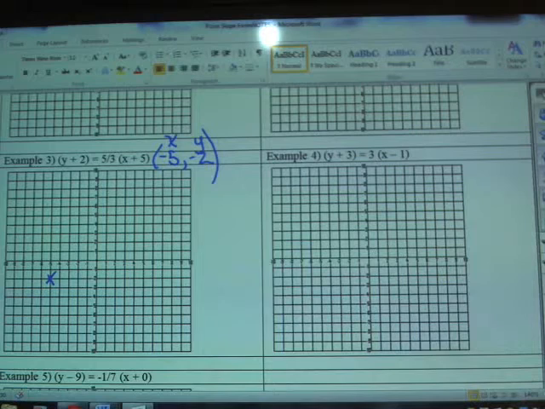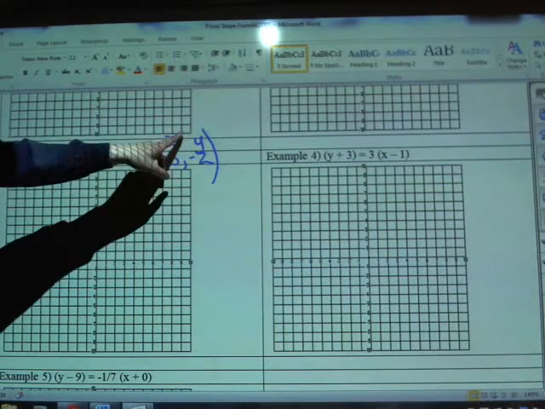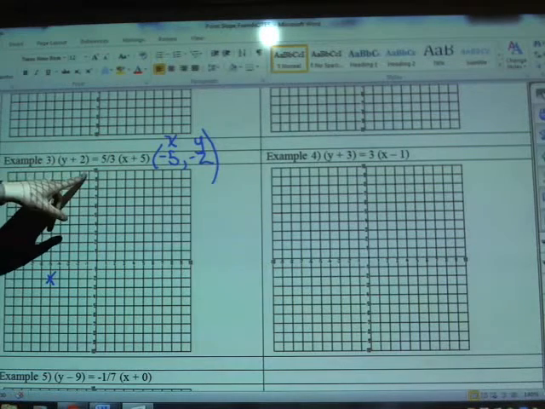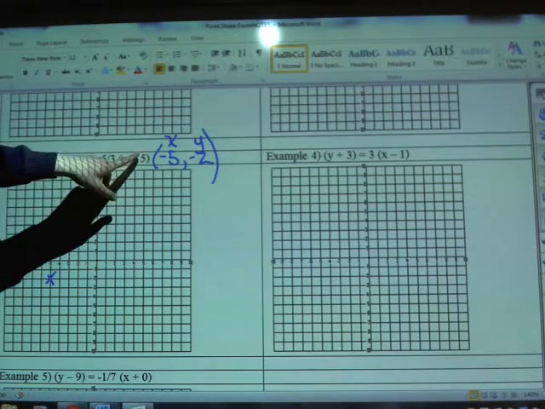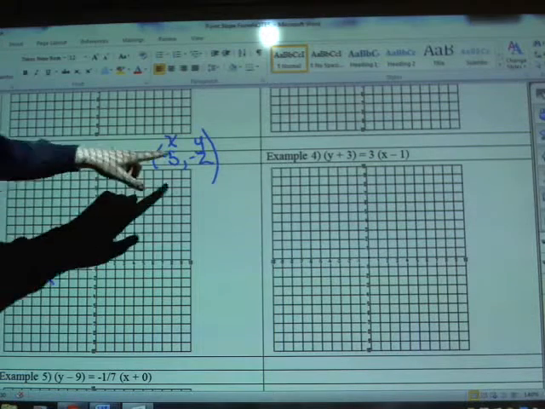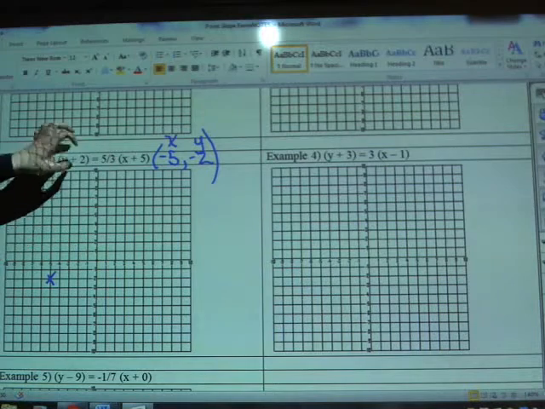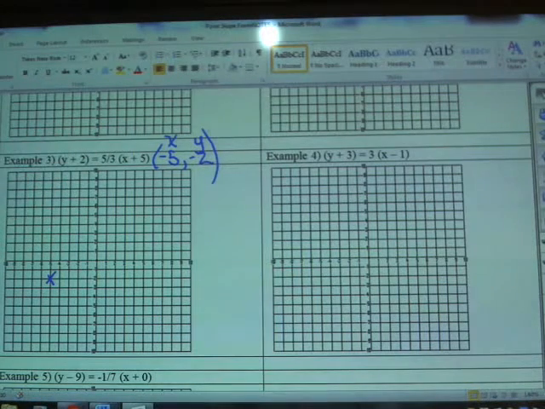Some of you might be wondering, why is it always the opposite? Well, we're actually solving here for x and y. Notice what we've graphed, x and y. That is what makes each one of these blocks equal 0 when I use the opposite. Negative 5 plus 5 makes 0. Negative 2 plus 2 makes 0. That's called finding the zeros, which is something you'll study more later on. We're actually finding x and y values that make each one of these blocks equal 0. That's why it's the opposite.